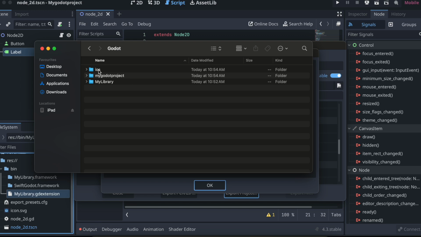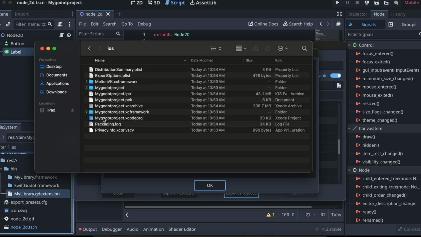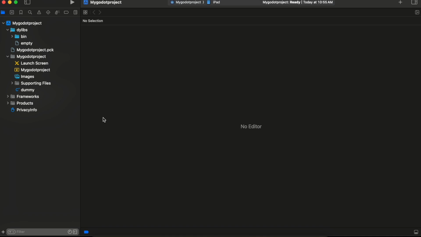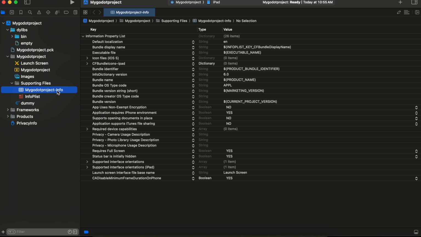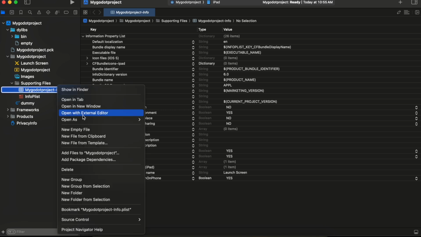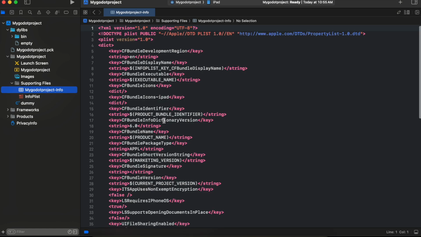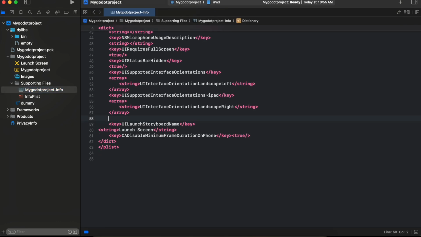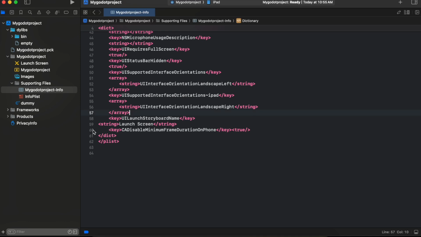Then I can just go to our iOS folder. I can double click on this .xcodeproj file. It will open it inside Xcode. Then make sure you run this output on a real device. But before you run it, like I mentioned, we will have to go to supporting files. We will have to open this Info.plist. Just right click on it, open as source code, because that is easier to edit. Now here they have just messed up. I will just remove the blank spaces. I'll just improve the indentation a little bit.